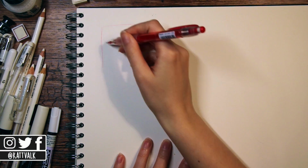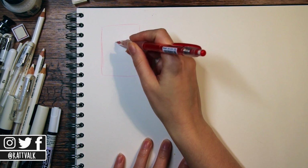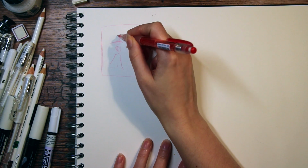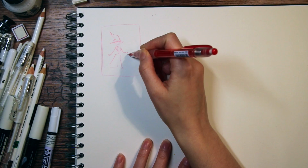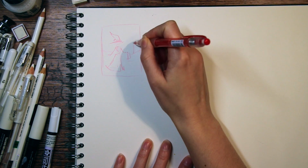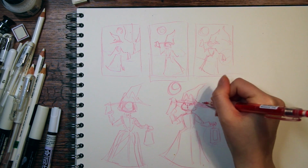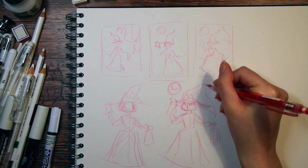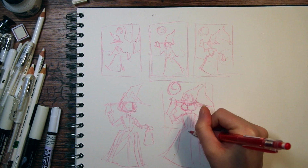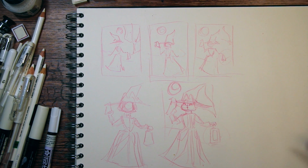So since I'm using black paper, I'm gonna take that to my advantage and create a night scene, and then create the environment and the character with the white supply, obviously. So when I was thinking about what to draw, I immediately came to think about a ghost, because ghosts are white, I suppose, and they're usually out in the nighttime. So I am drawing a ghost witch cat. What else? It is heavily inspired by the ghost witch I made for Inktober last year.